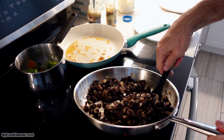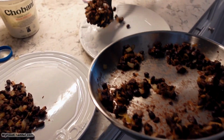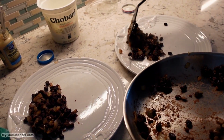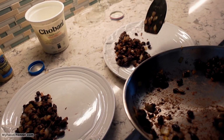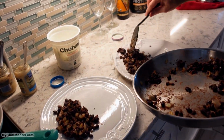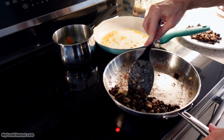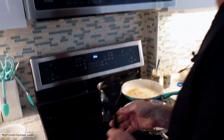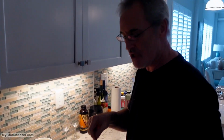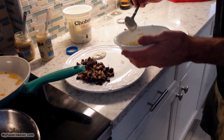Let me go ahead and plate my beans up. I could have added, like I said, a little more water or broth to these beans and made it into a wetter bean dish, but I didn't feel like that tonight, especially if I'm going to have a sauce for my salmon cakes. I'm going to leave a little bit of bean and rice in here if we want some extra or some leftovers, because leftovers are great. That's one bad thing about how we've been eating lately. We've cut down our portions so much that we don't have leftovers as much as we used to.